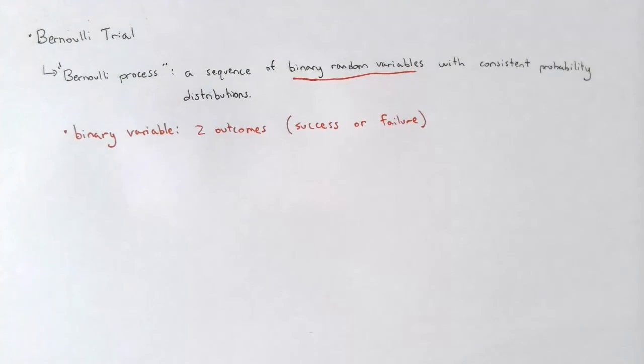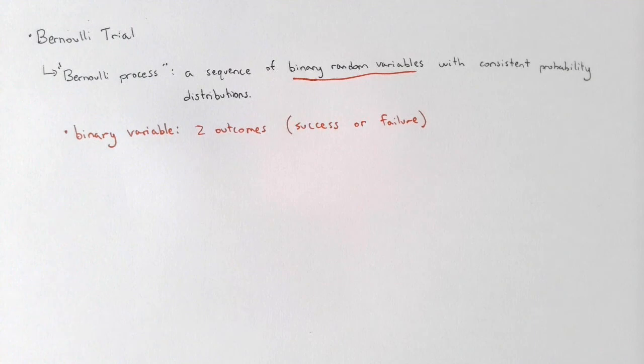You can call them yes or no, 0 and 1, X and O. But essentially, it's helpful for us to identify the outcomes as what we're looking for and everything else. So success or failure. It's very, very important to understand our outcomes as that, success or failure. Success is whatever you want it to be, right? And then failure is just everything else.